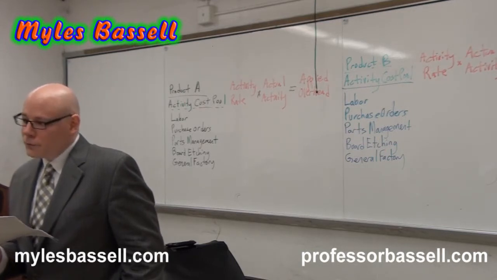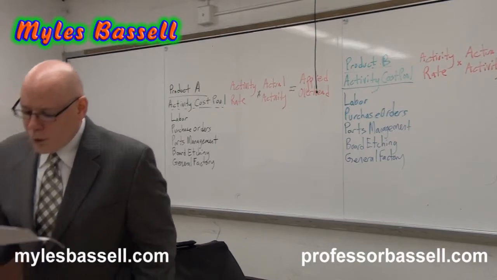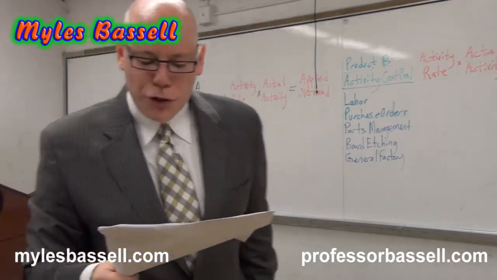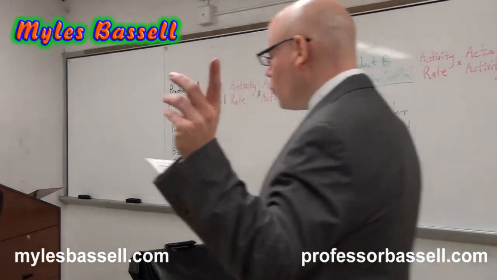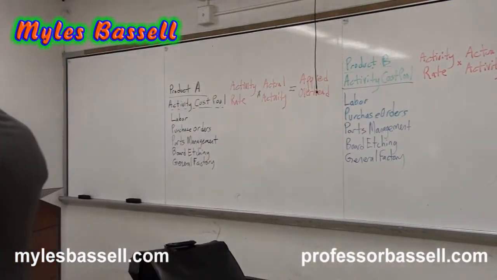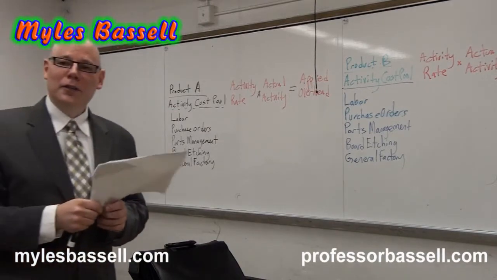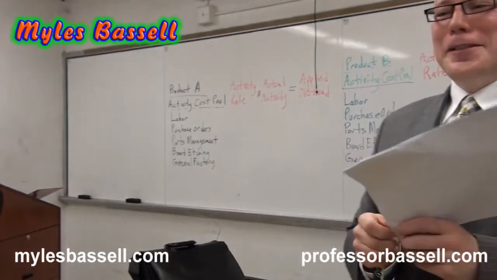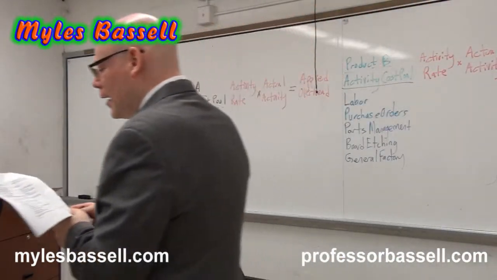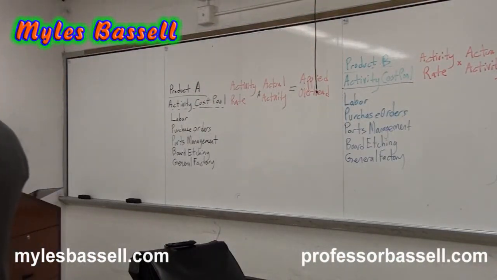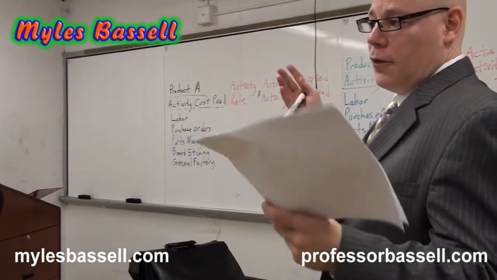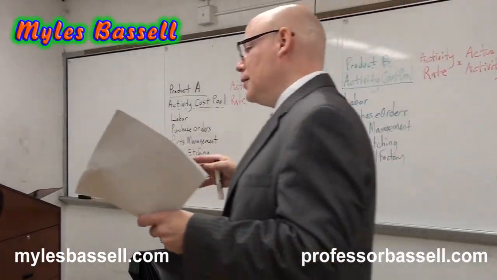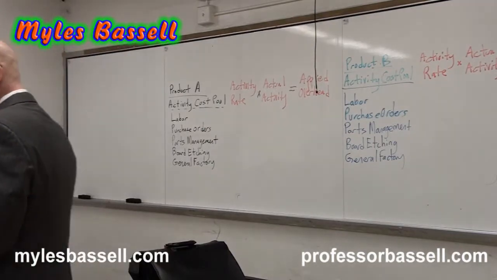Okay, so what would be the activity measure? How are we going to measure that? So I heard Siobhan, I think you said inspection hours? No, you didn't? Oh, okay. But that would be right, though. Inspection hours, and then what would be another option? Right, number of units inspected. So maybe you're going to inspect 1,000 units. Maybe you're going to inspect 500 units.